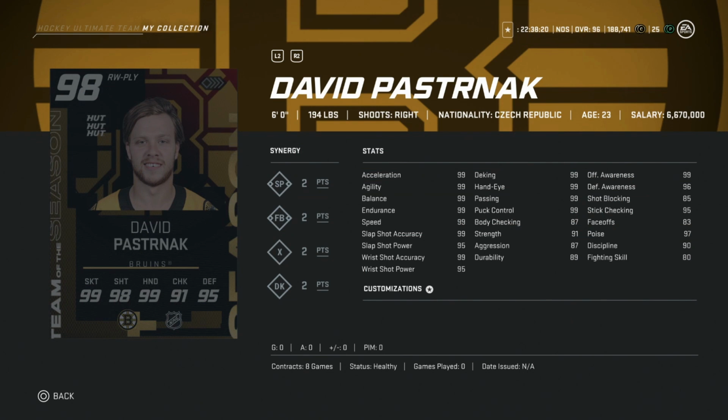Almost done here. We've got the 98 David Pastrnak. Now, if Panarin isn't one of the best right-handed winger cards, Pastrnak is probably it. Again, if you are someone who likes to straight line down the boards, off the rush, make one cut, fire it in, Pastrnak is the card.